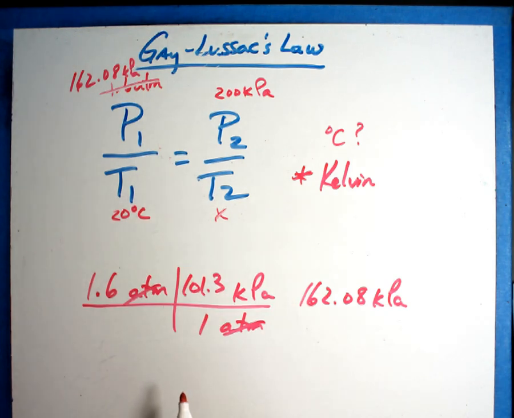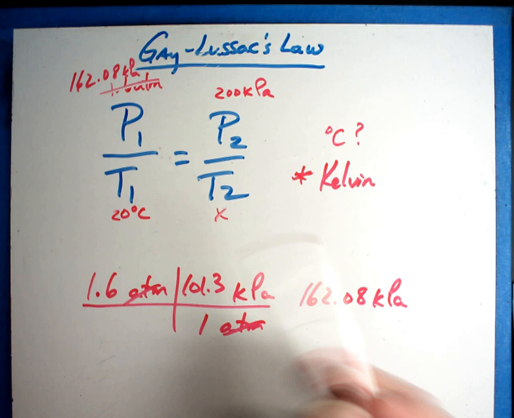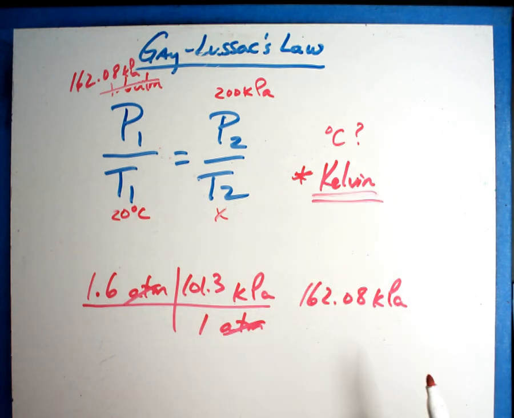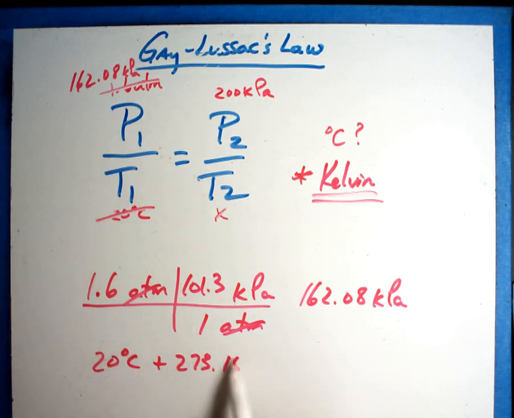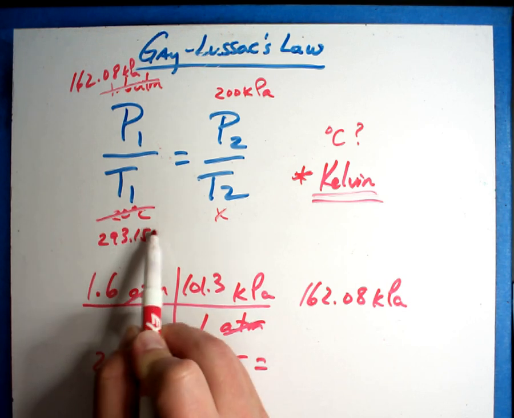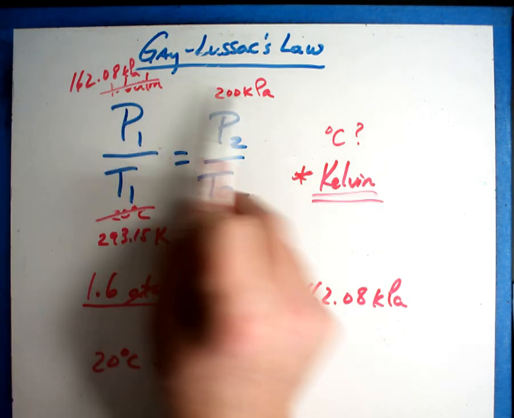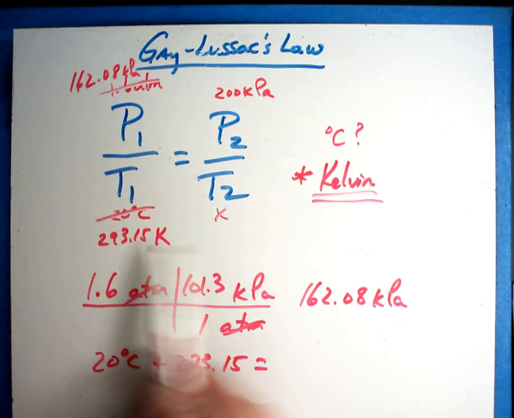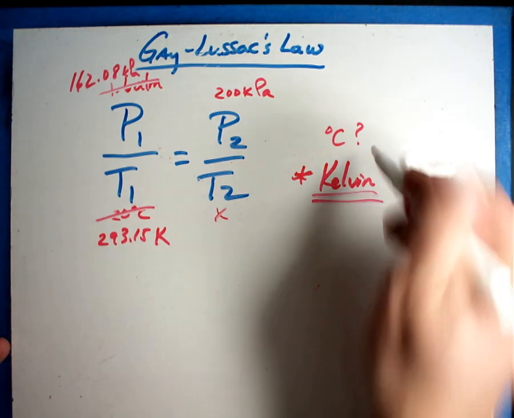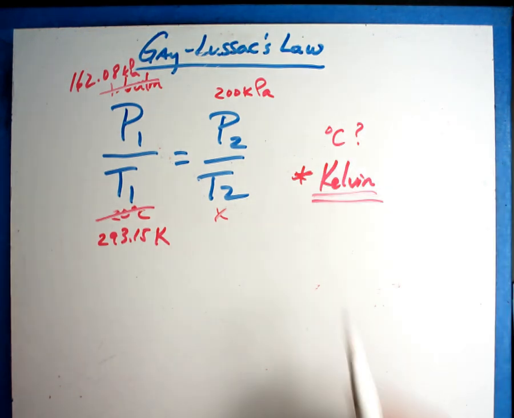Now there's another problem really quick: my temperatures are supposed to be in Kelvin, and they're not. Sorry about that bell going off. I'm going to have to work that problem as well. I'm going to take 20 degrees Celsius and add 273.15, and that's 293.15 Kelvin. Pressures are matching, and temperatures are in Kelvin. That means when I work the problem in a second, the answer is going to come out in Kelvin. It asks for Celsius, but I can only work it in Kelvin. Remember, work it in Kelvin.